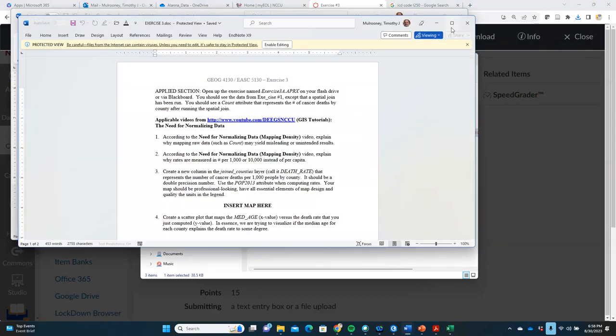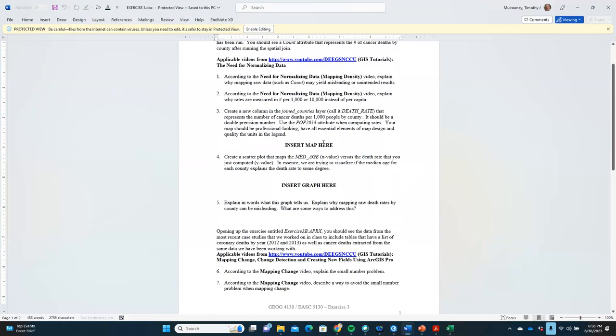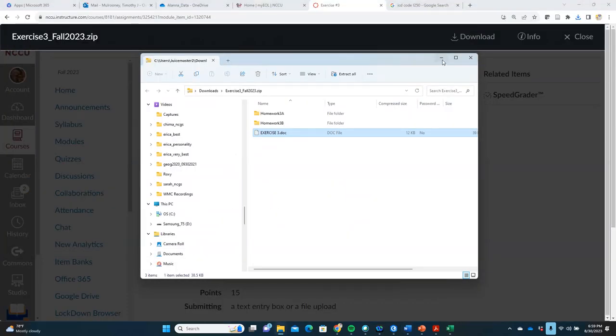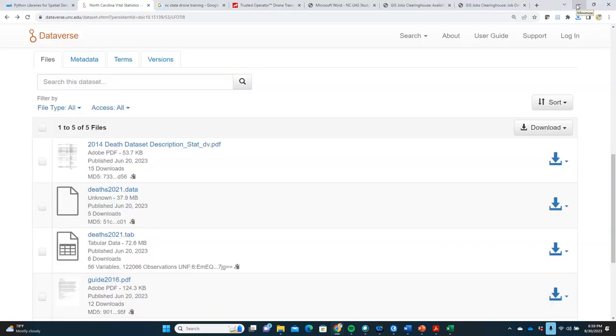But we talked about the idea of normalizing data. And then we've got a death rate. So what you're going to be doing is the same exact thing that we did here. You're going to be calculating it for data that we worked with in our spatial join.